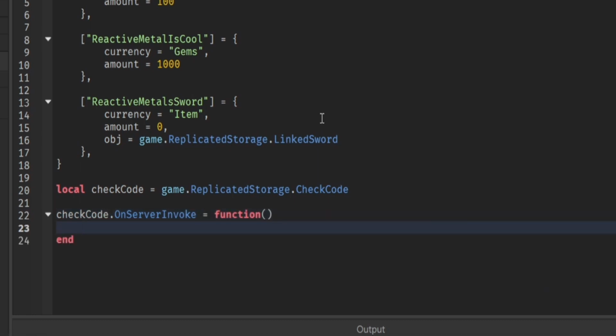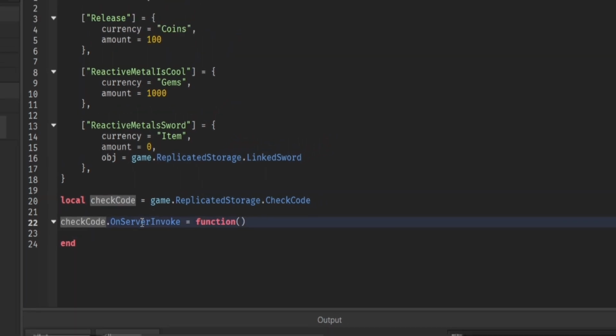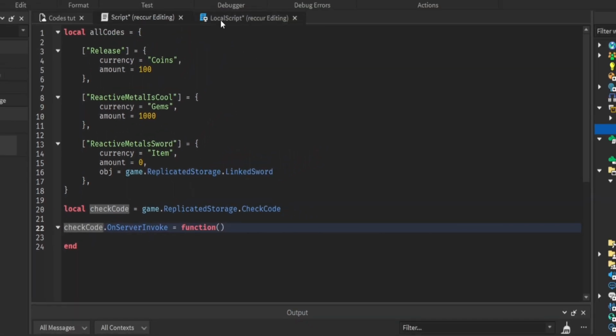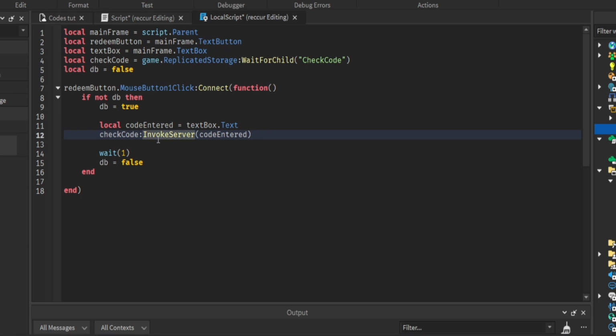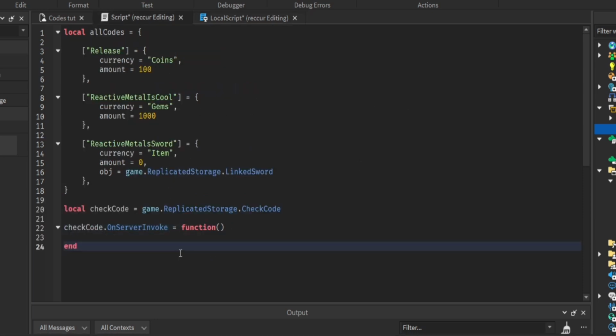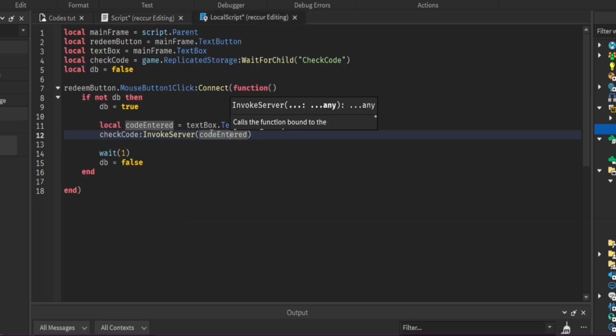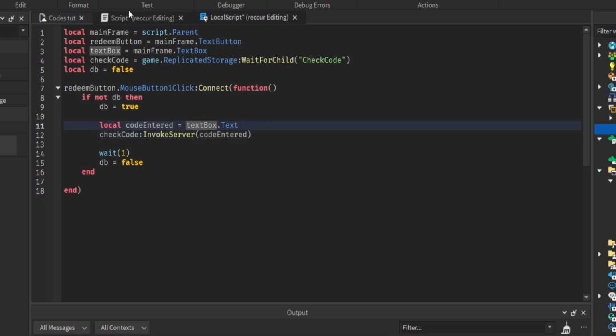This runs a function while this remote function is invoked. We invoked it from the client right here, and once we invoke it, it's going to run this function. So what we're going to do here is pass the code. This is the code that has been entered right here in the text box.